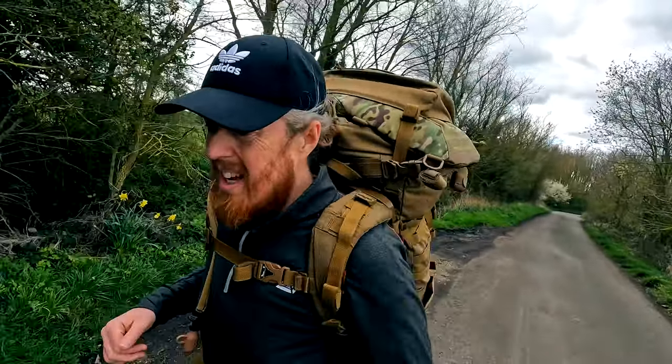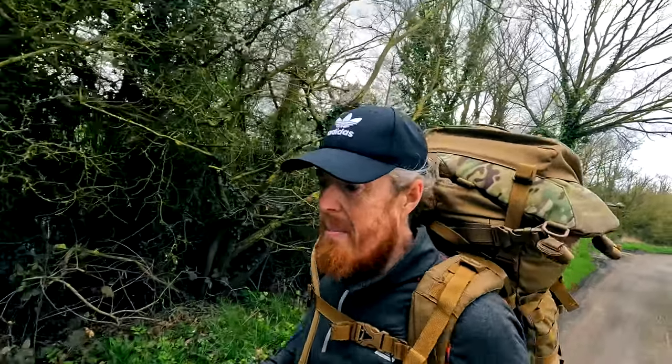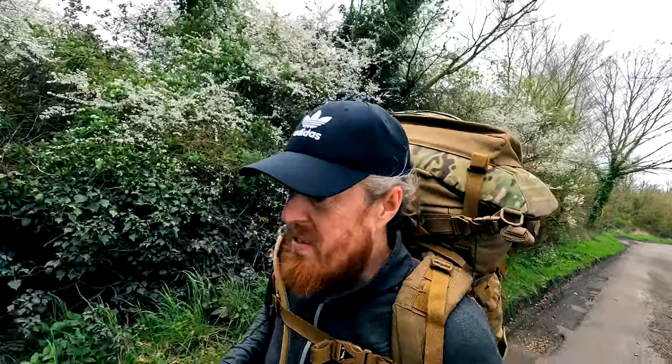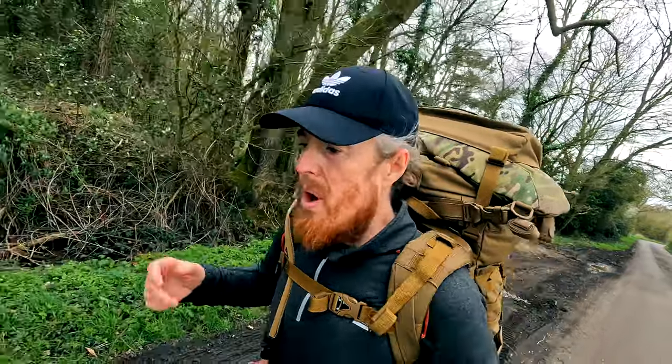Hydration. So I just want to mention the Camelback. This is a game changer. Being able to strap it to the top of the bag means that I'm able to stop and replenish it without having to dig into the bag. Game changer. That's how I like to run. That's how I run all my ultras.